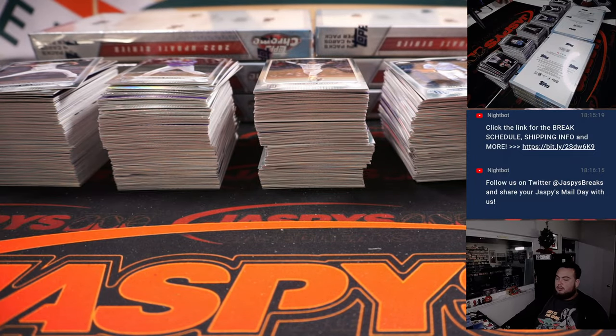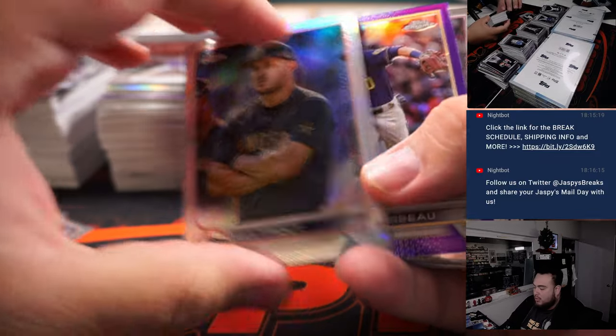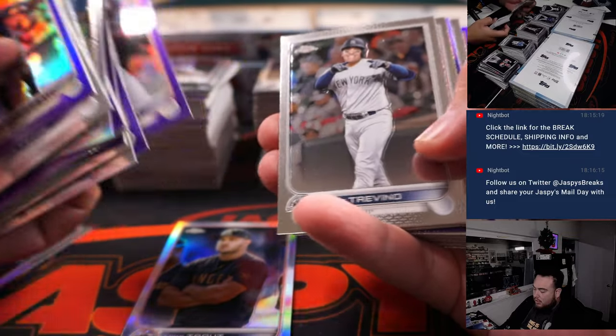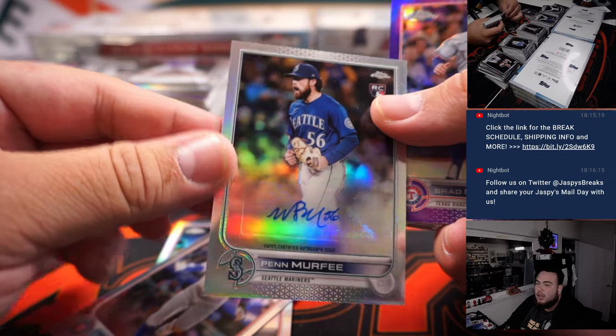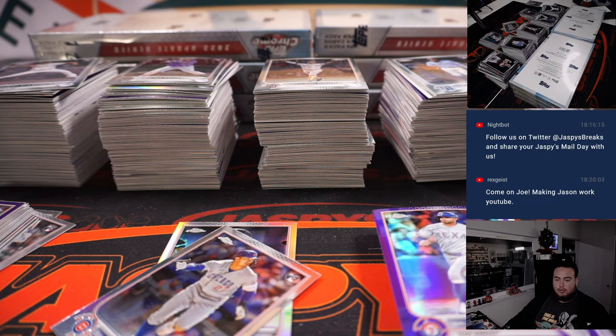All righty, guys. Six boxes there. Let's go through the six, and then we'll rip open the next. Mike Trout. Suzuki. And Penn Murphy is the autograph for Seattle. Nice. Seattle is AL West, right? Forget the division. Yeah, AL West, no?